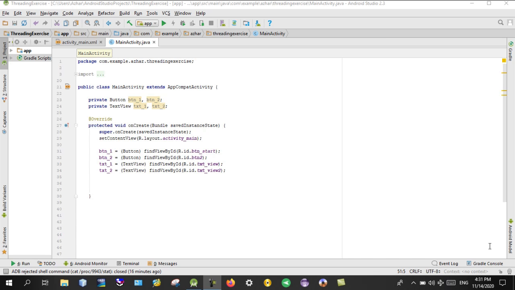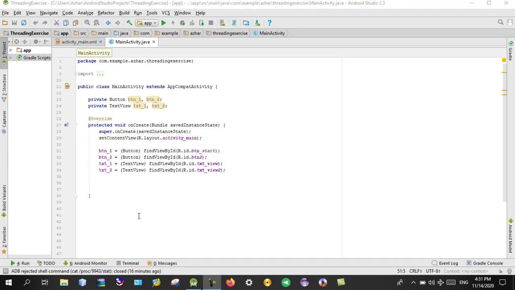Before I go and dig further into this, I almost forgot to mention that there are basically two ways that you can work with threads. Either you can extend from Thread or implement Runnable. Before I talk about sending messages from the main thread to the background thread, I'm gonna teach you how you can use both of them. Okay, first create another class.